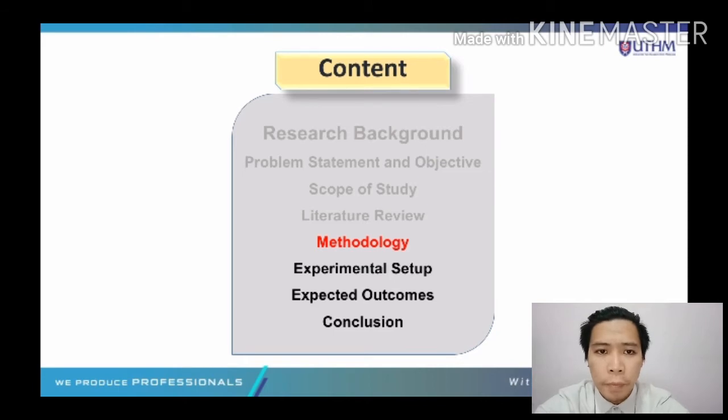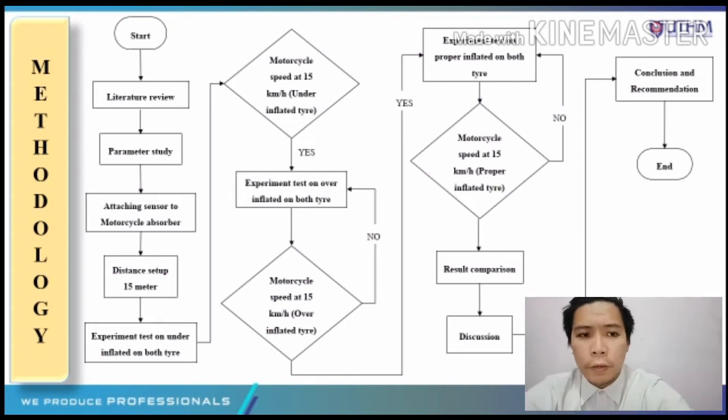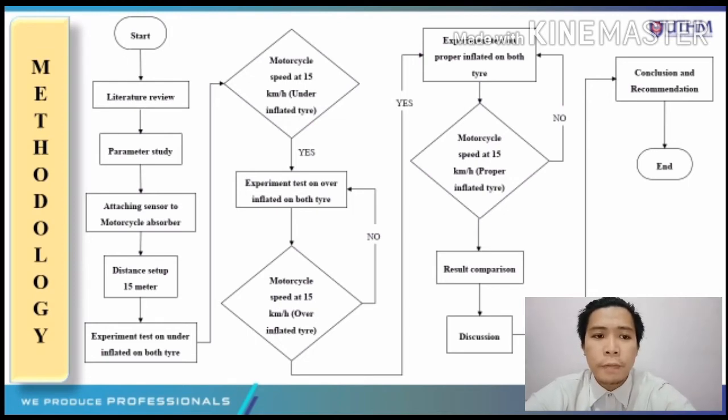The methodology would start from the start, and go to the literature review and the parameter study, and then to attaching the sensor to the motorcycle absorber. The next step is to proceed with the distance setup, which is 15 meter, and then perform the first test, which is underinflated of both tires.